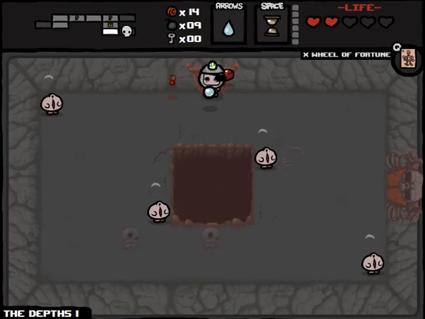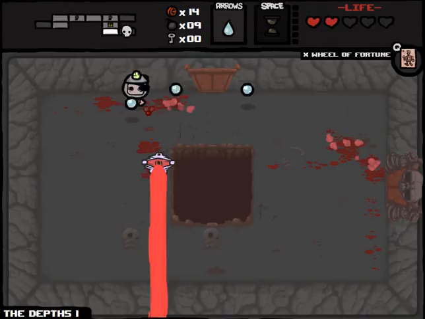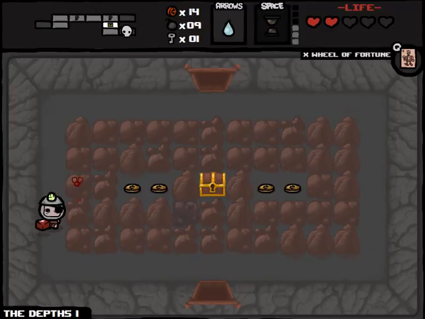I'll continue moving down then. Alright, there's the boss. Oh, this is a nasty room. Perfect time to use this item, especially since, obviously, I'm not going to be fighting the boss right away. Dropped a key. Exactly what I needed. Everything's coming up Millhouse again.